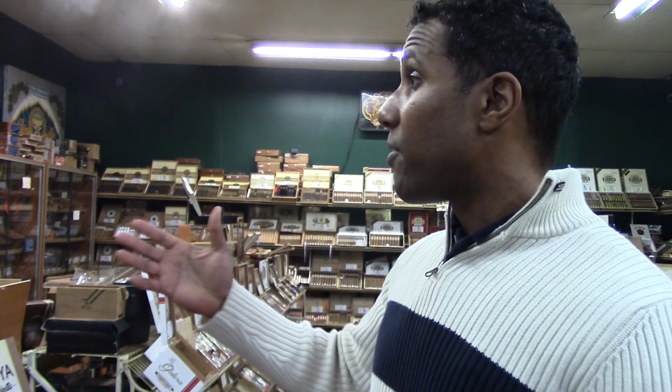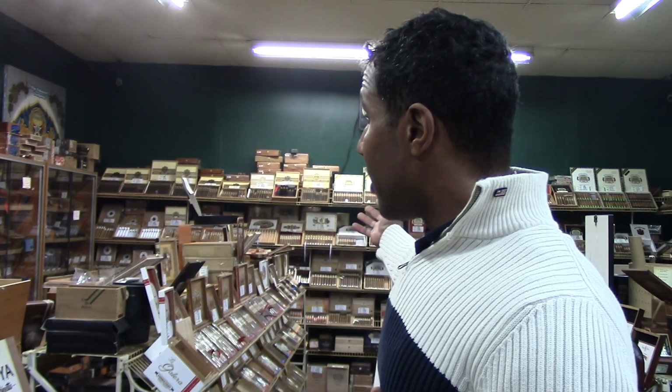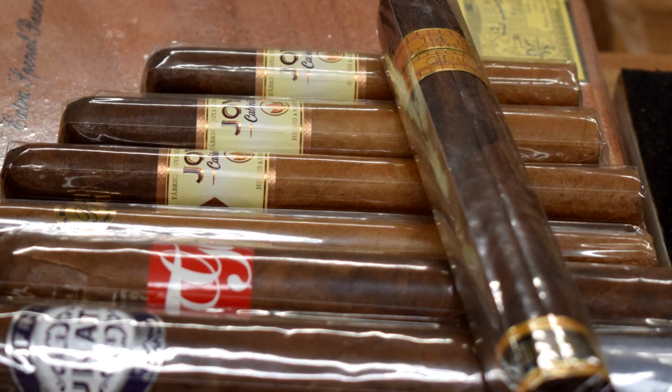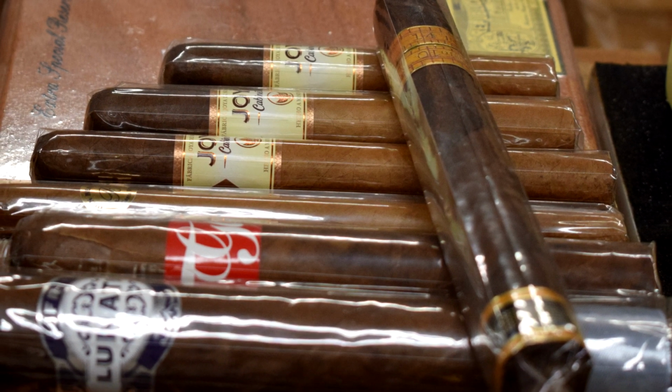Okay, ladies and gentlemen, I hope that helped you out, especially when you have to make a decision in a place like this with all these sizes, all these cigars, such a selection to get here in the tobacco company in Lemoyne, Pennsylvania. A lot of places aren't this big, but you have to make that decision. Try for Robusto. If you can't get a Robusto, a Toro's not too bad too. All right, I'm Charles Walhingford. This is how I spent my money.